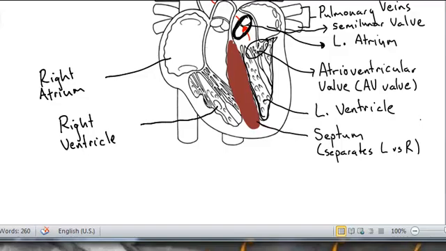When it goes to go out the lungs, it has to go through this valve again. Whoops, we missed this valve first. So it goes from the atrium into the ventricle, again via what's called the AV valve, atrioventricular valve. So there's one on each side of the heart. And up here, when it goes to exit out to the pulmonary trunk, it also has what's called the pulmonary valve, or, once again, the semilunar valve.